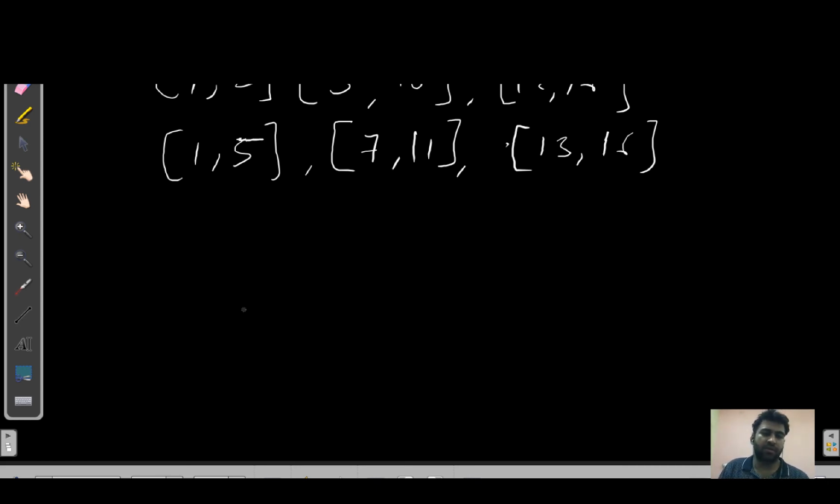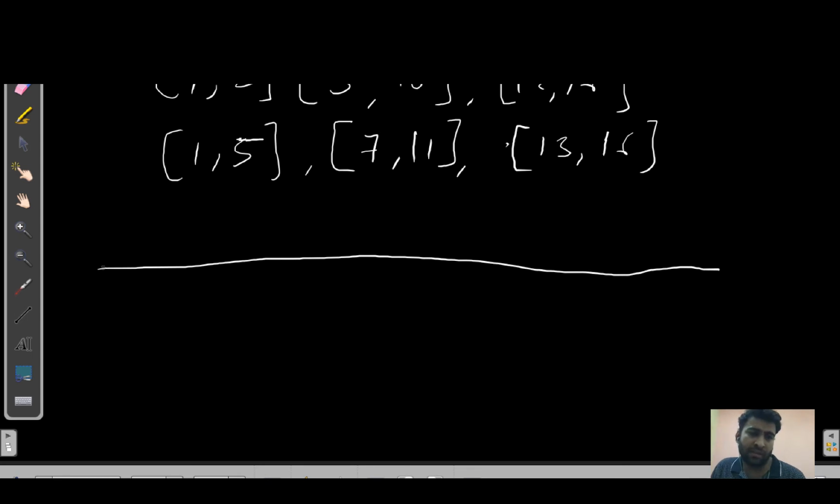So if we draw this onto a horizontal line, let's say this is 0, and this is whatever is the last point possible, 20. Let's say we divide this into 5 intervals. So this is 3, this is 6, this is 9, this is 12, this is 15, 18, something like that.